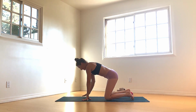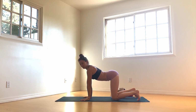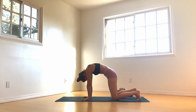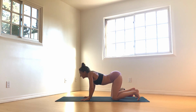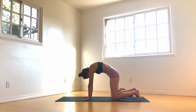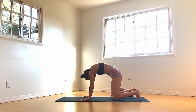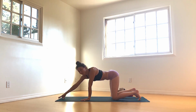Come forward into tabletop pose. All right, grounding down through the palms and the shins. Inhale as you melt the heart forward and up, sit bones, reach your feet up. Exhale, rounding spine, gazing navel. Inhale, pull the chest forward and up. And exhale, round. Take it into your bear pose, hip circles, shoulder circles, whatever feels good in the spine. And then roll the front of the mat up.